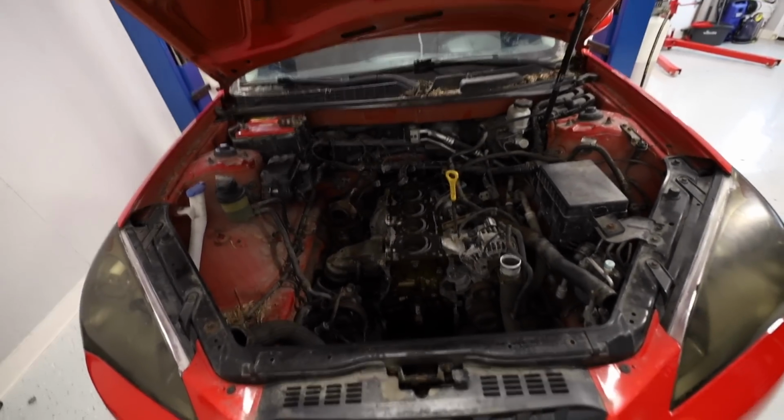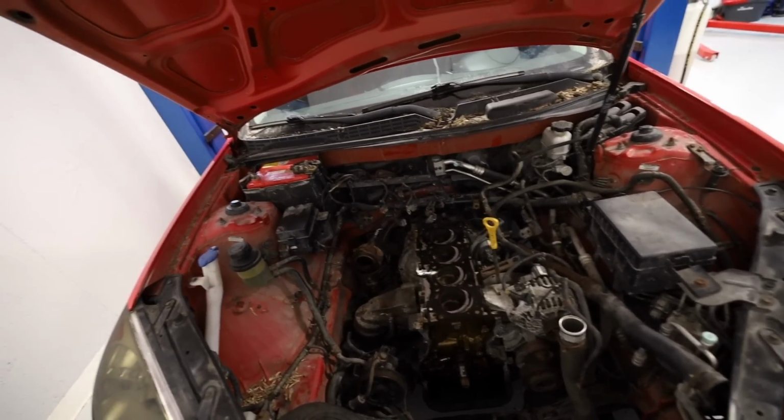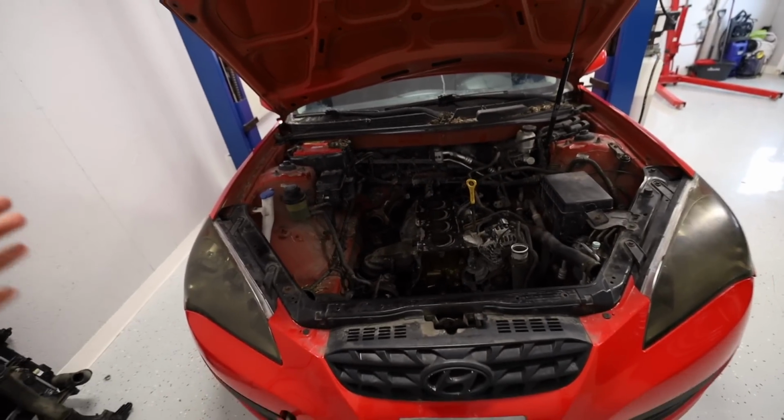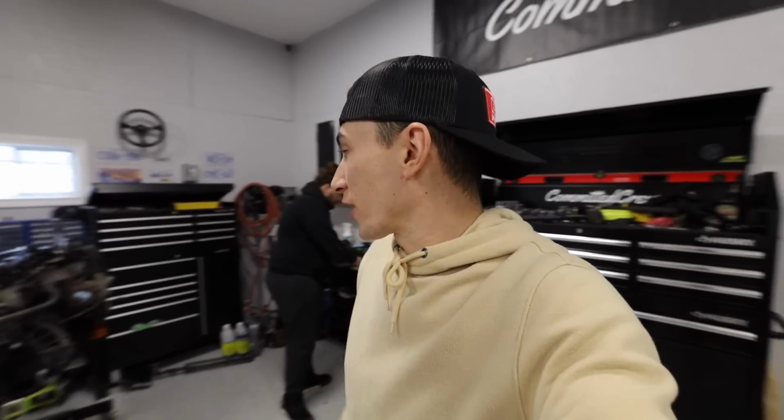Our new engine is completely plug and play into this engine bay. We drop it in, we plug it in, we turn it on, we drive the car around. We find any issues that already exist on the car, add them to the list of things that we can fix, and then we do the manual swap. That way we're not trying to trace down issues that we think we caused. Like, for example, if the rear diff is like completely exploded, I might think that it's something I did in like any of the million parts that come before the rear diff when I did the manual swap. So that's kind of our game plan. Might not be the most fun, but it makes sense.